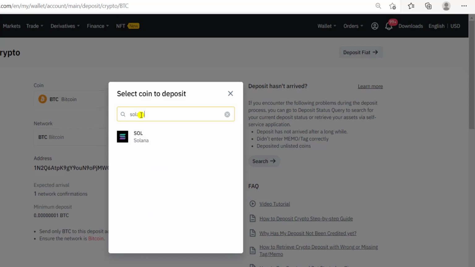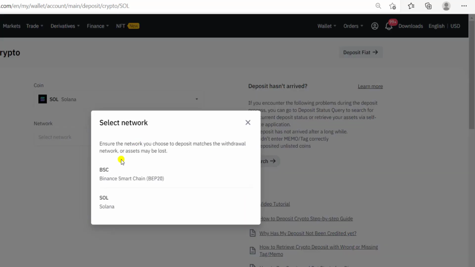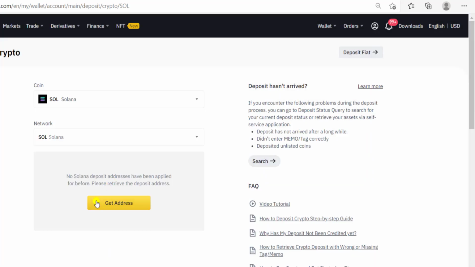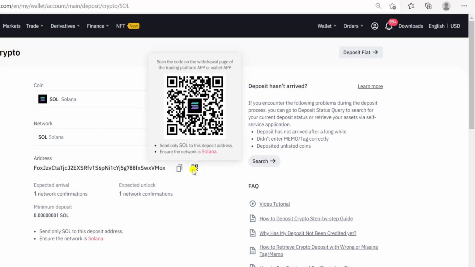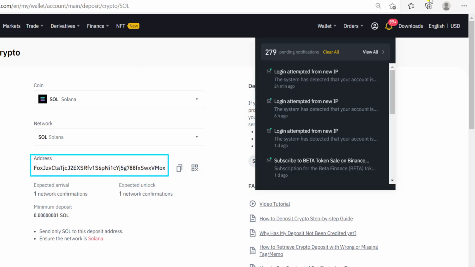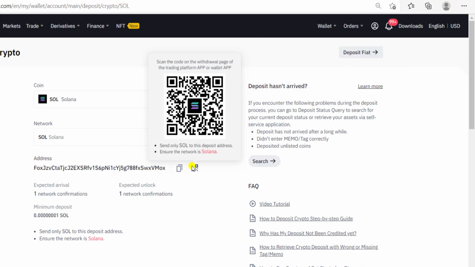Here, I've just searched for Solana, and click the coin. Then I've generated a Solana coin deposit address to use to transfer that Solana over to Binance to trade. So just go to wherever you have those cryptocurrency stored, then you can scan the QR code right here, or you can copy the address. Now this is the address of your Binance account, so if somebody else or yourself in another account has Bitcoin or any other cryptocurrency that is accepted with Binance, then you will have to put the address on that service or app, so you can either scan or copy the address right here.